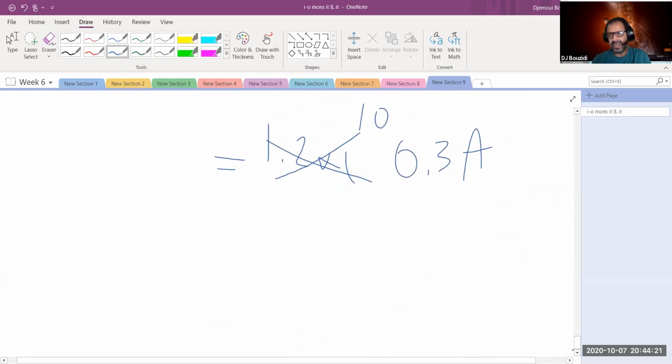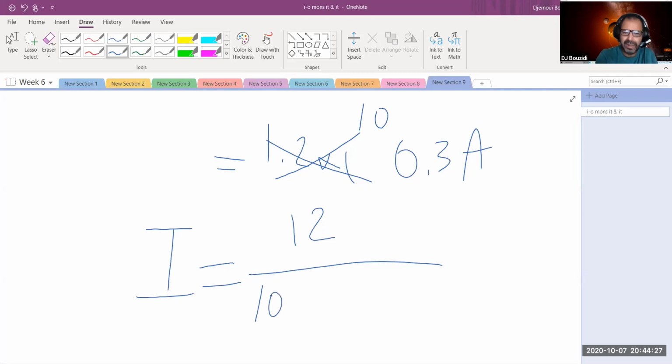Let's make sure it is, because I didn't actually do the numbers, so hopefully it is. So I is 12 divided by 10 plus 50 divided by 15. So let's see how much that is going to be. That's the I total, not the I through the R2, okay? So it's 12 divided by 10 plus 50 divided by 15, and this whole thing is 0.9 amps, thank God.